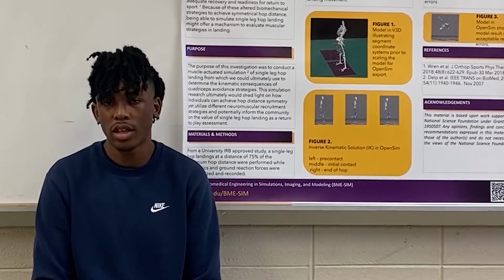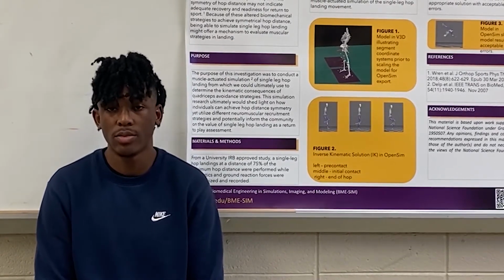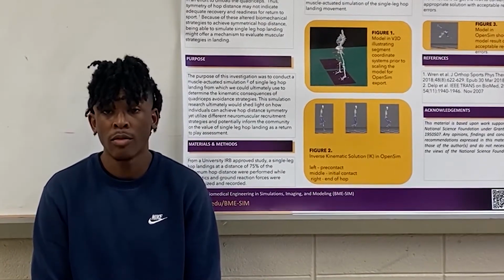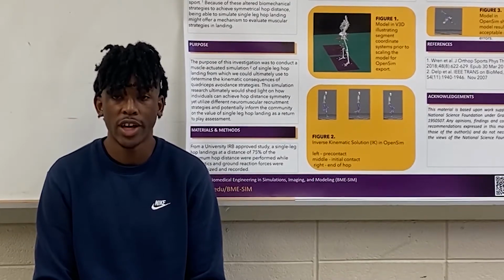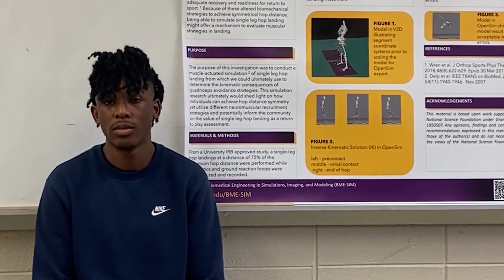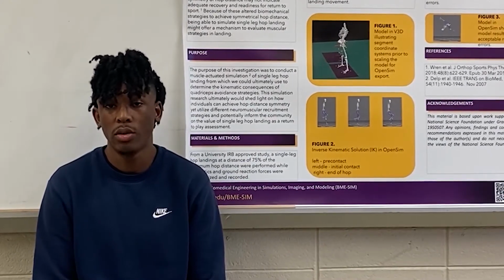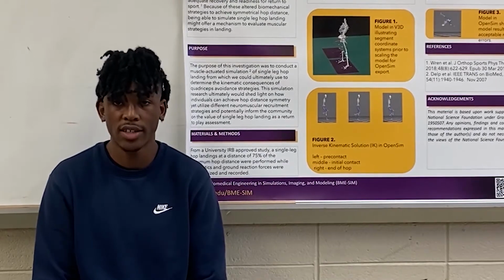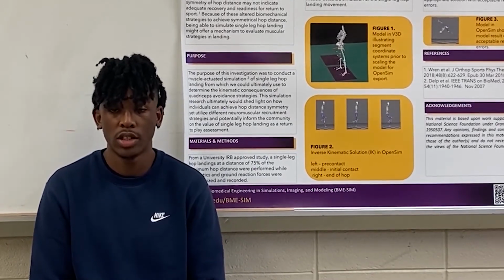And the problem with the test is that a lot of times while a participant or a subject, an athlete is doing the test, a lot of times because they're injured and because they tore their ACL, they have to compromise some of their muscles to perform the test. Like they'll recruit their hip extensors and their ankle flexors to be able to perform the test. And what that does is that it provides misleading information back to the person performing the test, like the doctor or whoever is performing the test on the athlete. And we need a way to get a better and more accurate reading of where the athlete is at in their recovery process because, like I stated, the athlete is providing misleading information by recruiting certain muscles.